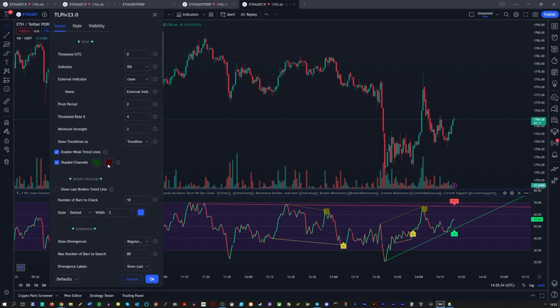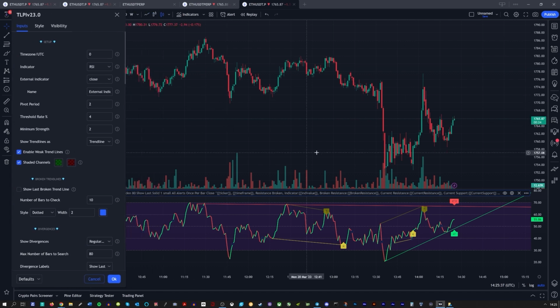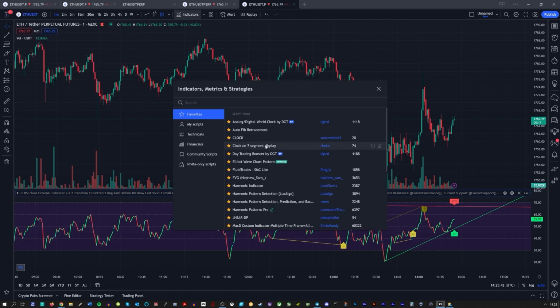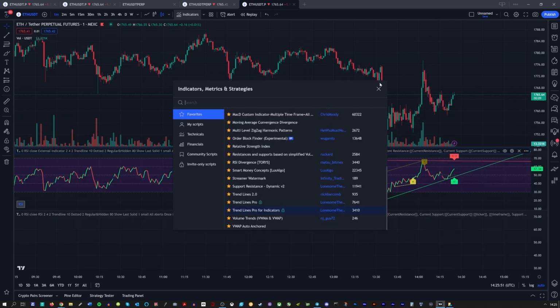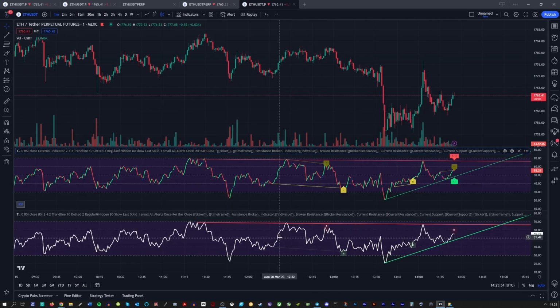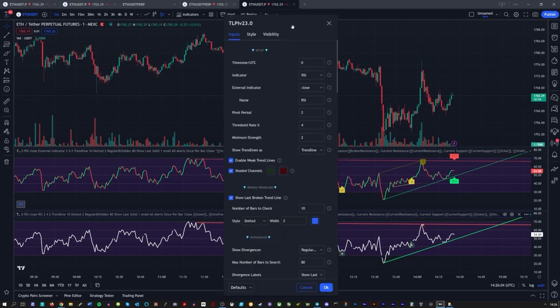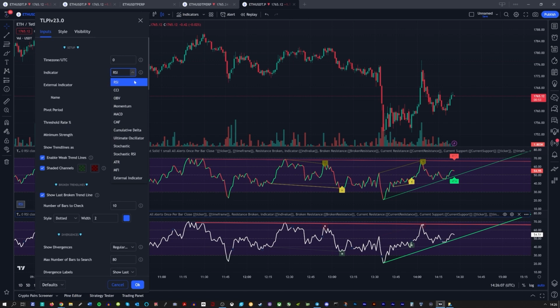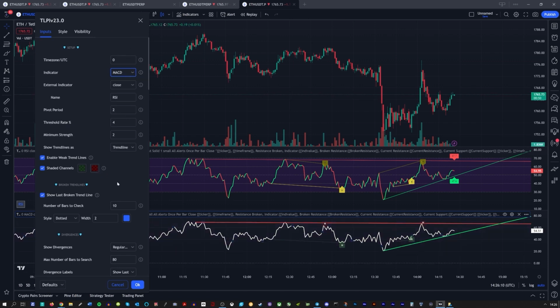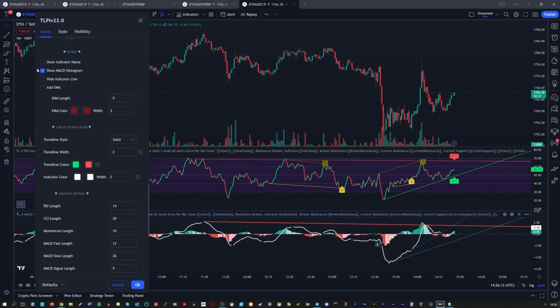Right, let's run back up to the top and have a look at what I was talking about earlier. Now, I've got the RSI there, which is great, so we'll keep that. I'm going to add another instance of the indicator, like that, and what you'll find is that the standard version appears very similar to the one above. Double click the indicator to get into the settings, and then I'm going to have a MACD in there, so we'll hit MACD. Everything else remains the same. Go down to the bottom because we're dealing with a MACD, and show MACD histogram and add EMA to give us the red line. There it is.